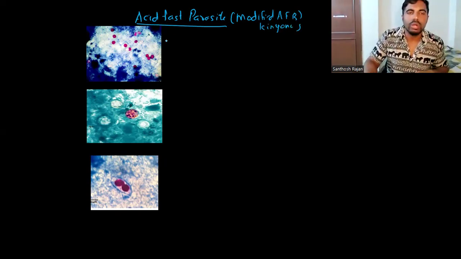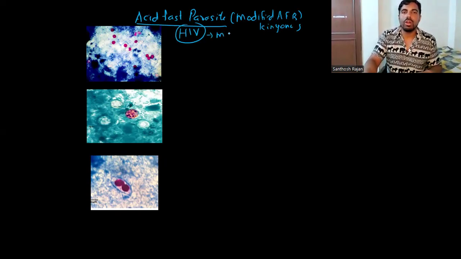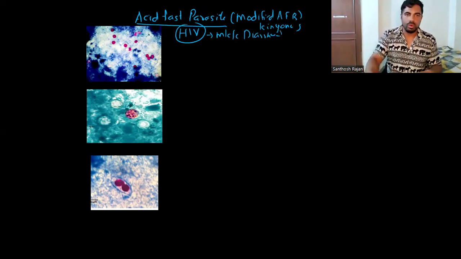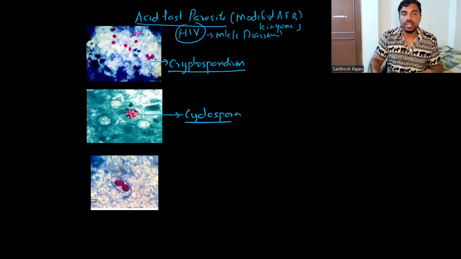Okay, that doesn't matter. So there are three organism parasites in stool. And one more thing, in all HIV positive patients, you see these parasites. In HIV patients, this is the most common cause of diarrhea. All these three cause the most common cause of diarrhea. HIV patient, malignancy patient, it's very, very common. What is the first one? Cryptosporidium. We'll go one by one. Cryptosporidium, definitely can ask. Second one, a little bit bigger than that would be your Cyclospora. Even bigger than that, but a little bit oval shape, that is the Isospora.